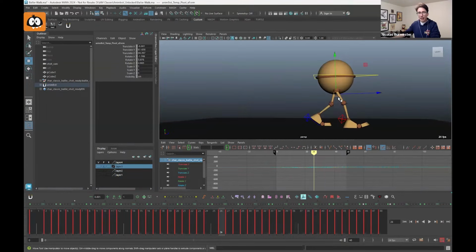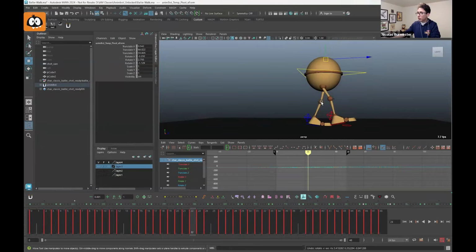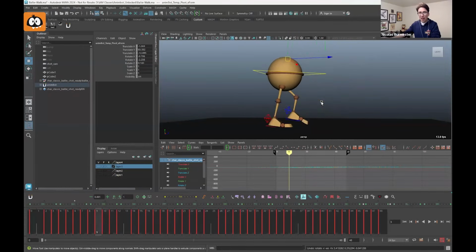So it's really handy because you have two different pivot points for your rig on the fly. And if you press the insert key, you can just change where the temp pivot is, and then it's up there now, and you can manipulate it from there, and it's going to follow it from that point as well.